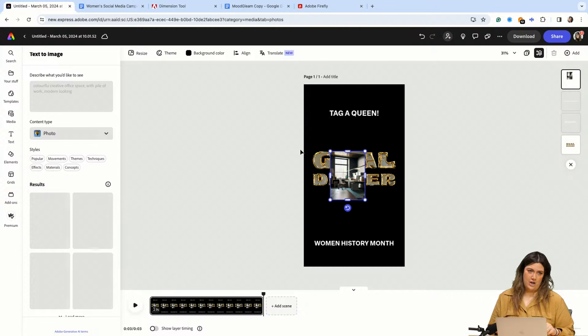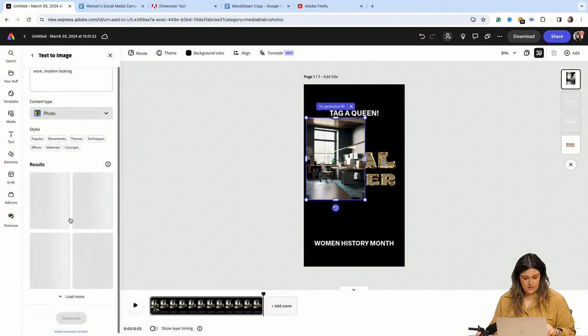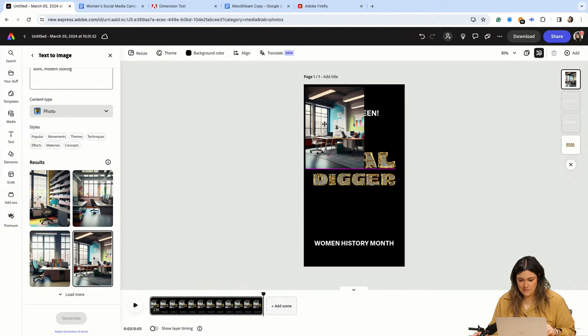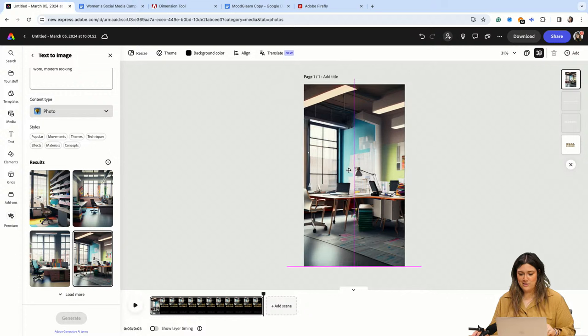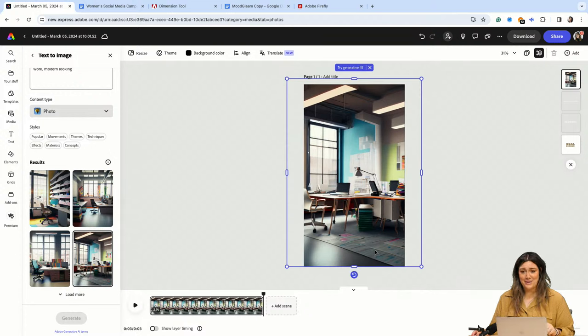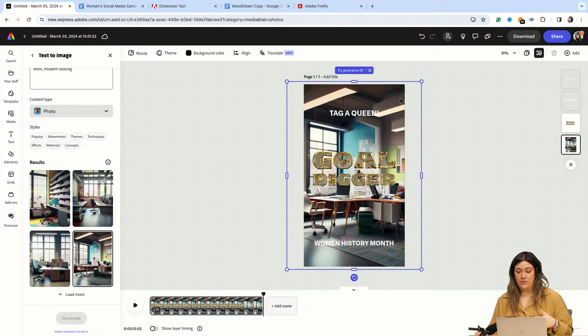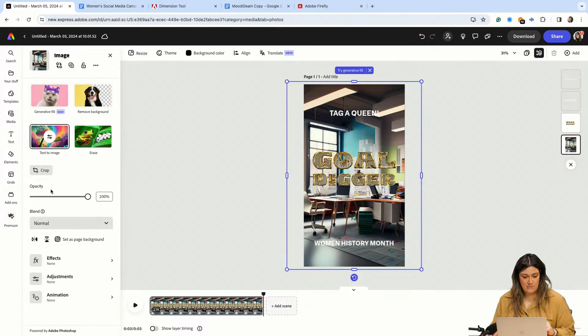And this is just to add context to the whole story. See here, I think this is more the vibe that we are looking for. So I'm just going to expand that, like so. I love that there's even words on the bottom here. Going to put my layer down. And there's definitely a conflict of readability here. There's too much going on, but we can actually exit the text to image and go right here and play with the opacity.